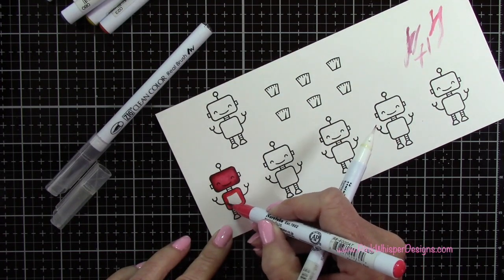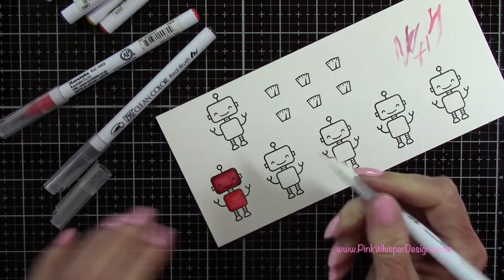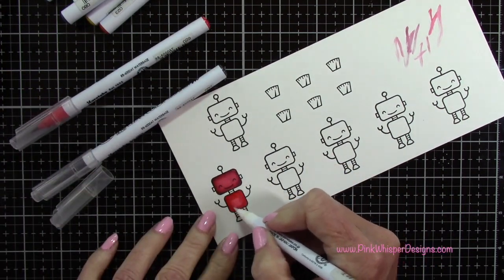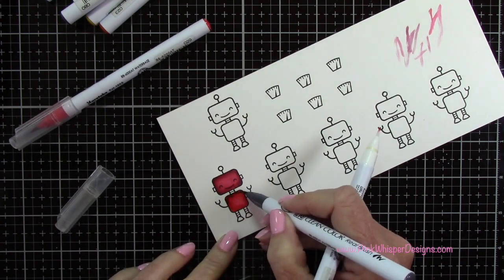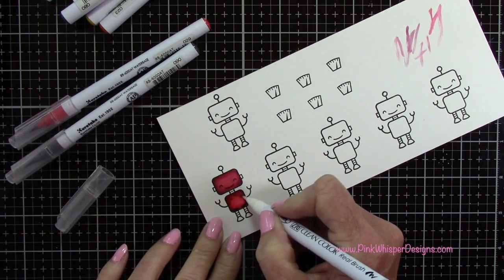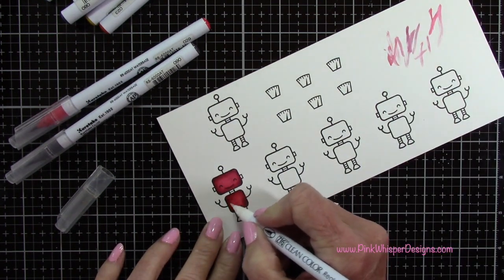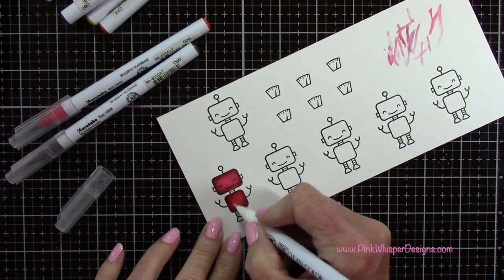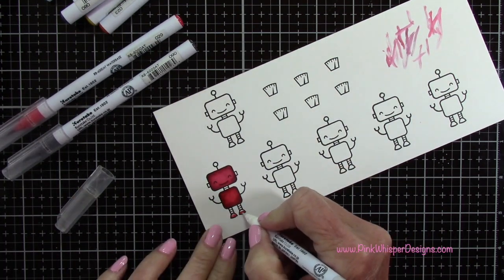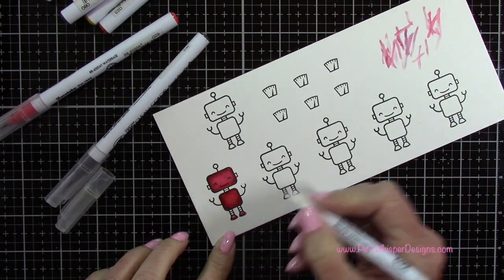For the centers of the bodies I'm going to do the exact same thing. I'm going to start off with that red and just pull it in, then add another layer of it using that same color marker to create a little more of a darker shadow. Then I'm coming in with the gray again and pulling that in. You can use the blender pen — clean it off on your scrap paper and you'll know it's clean when it goes clear. You can also use it to remove some ink. For the little feet I'm just putting a little of that red at the bottom, pulling it up towards the top, adding a little gray, and blending those two together.